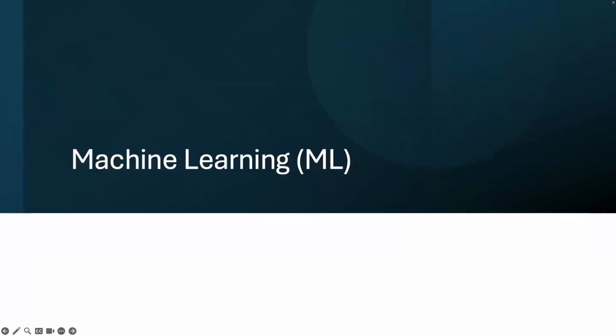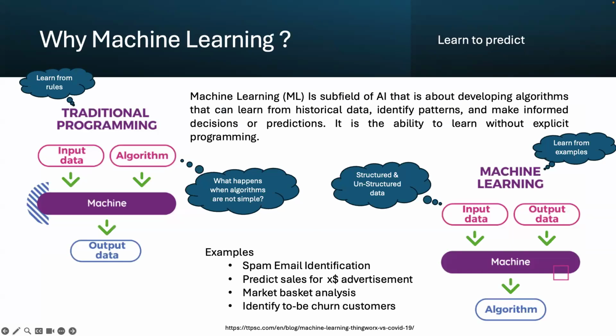Okay, what is machine learning? So let us say we want to predict house prices. Using traditional programming, we build an algorithm or a logic that would take into consideration the multiple inputs that would determine the price of a house. Now, this algorithm can get complex for complex scenarios.